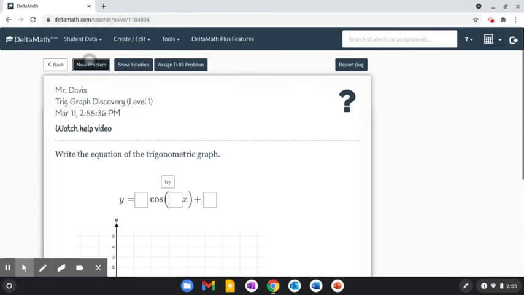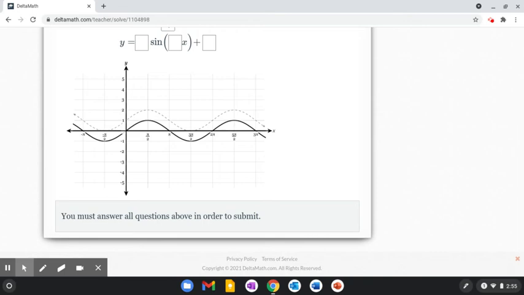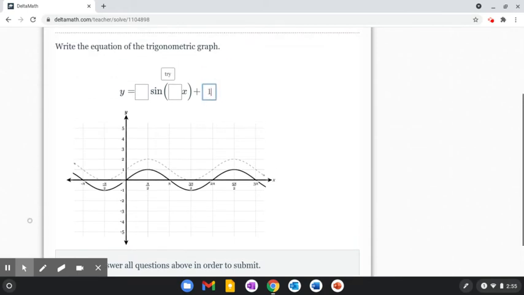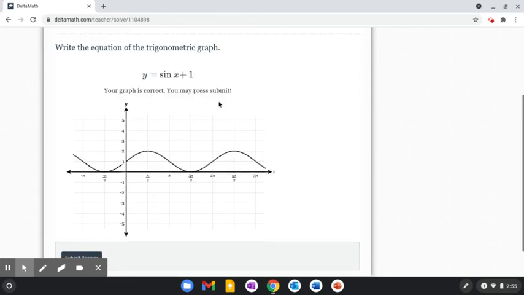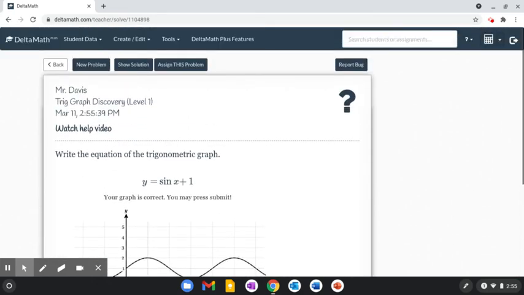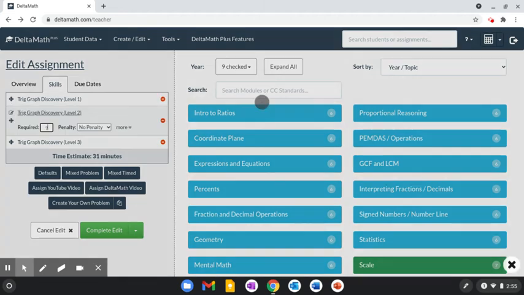Let's see if we can get a slightly different one. All right, this is an easy one. It's just shifting up. It's just going to be shifted up 1 spot. And you can see there's not anything we're doing to the amplitude. It's just basically shifting up. So this is the first round of problems. Pretty simple. Let's go ahead and try some harder ones. Level 2.